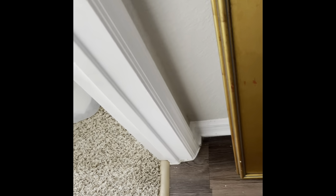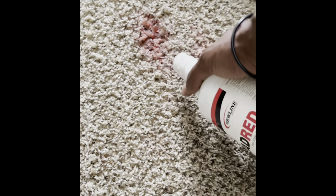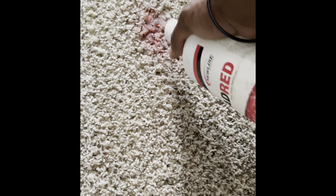So yeah, sometimes you can get away with it without even using the truck mount, but you do need to at least wet the fibers. So when you do put the red out remover, the carpet is already wet and soaked with water, so the chemical soaks into the fibers. Dear Red, that's what I'm using, by New Line. What I actually did was bore a hole on the top of that bottle so you could squirt it out a little bit, more accurate for these little stains.